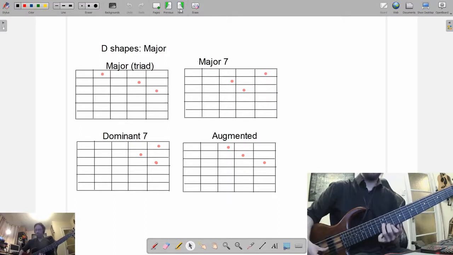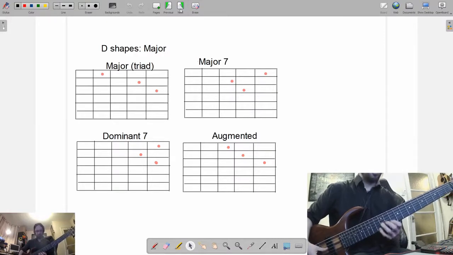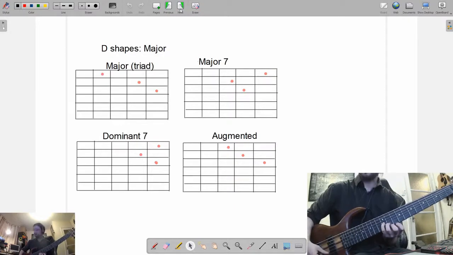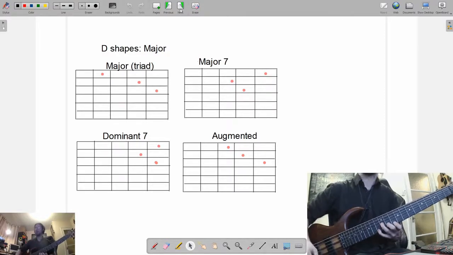Then we're going to skip the major 6, that's the major 6 if you want to know. Then go straight to dominant 7 and then major 7. So there are technically 5 shapes. Major, augmented, major 6 if you want to use it, dominant 7 and major 7.